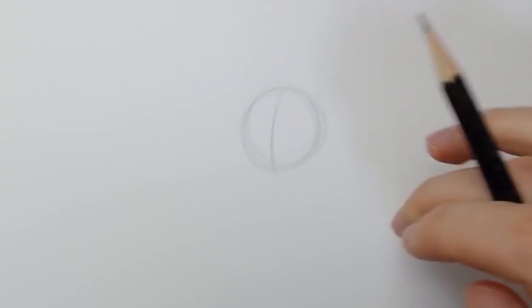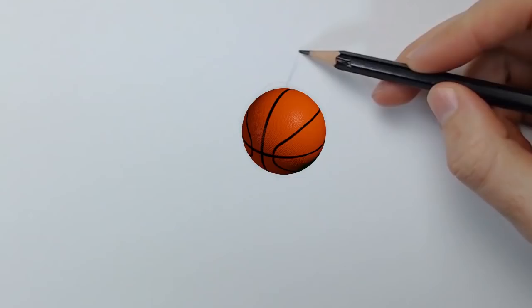Okay guys, to kick things off we're gonna start by drawing a head. We're just gonna draw a simple circle and cut it in half using a line going up the center and a line going across the middle. The line up the center is halfway down the face and the line across is on the eye line. Where these two lines cross is the center point of your face. For changing the position of your character's face, try using a basketball as a reference — it gives you a clear understanding of how these lines interact with a ball object, because that is essentially what the head is.